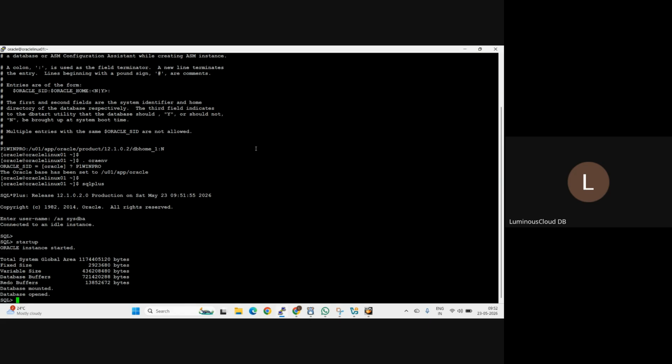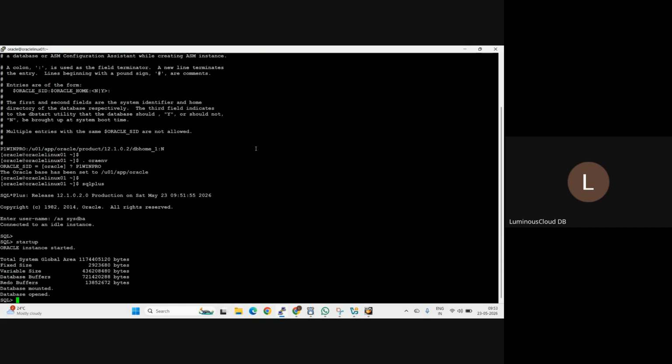Whatever changes happen in the database daily, and the archives that get generated at database level, we will take a backup of them using RMAN.